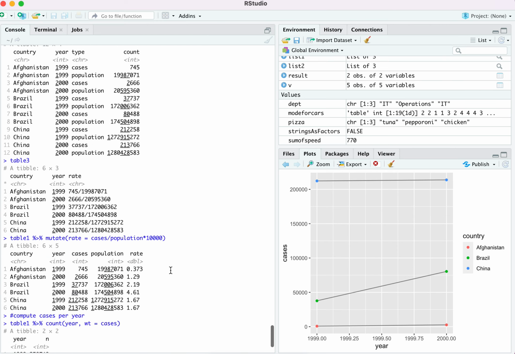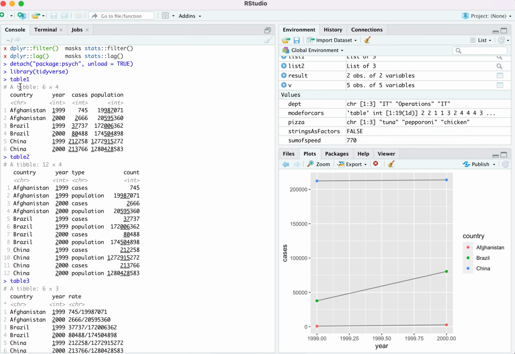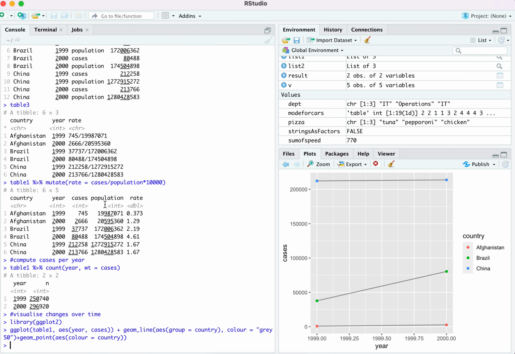So right now we are just trying, you need to know what you want from the data set. If you look at table 1, this is not messed up. For table 2, you need to make some changes because the data is not good as it is. You need to tidy the data before you can use it for the analysis. If you want to add another variable, you can use mutate. So this is what we call a pipe. This is the new variable created from the existing variables.